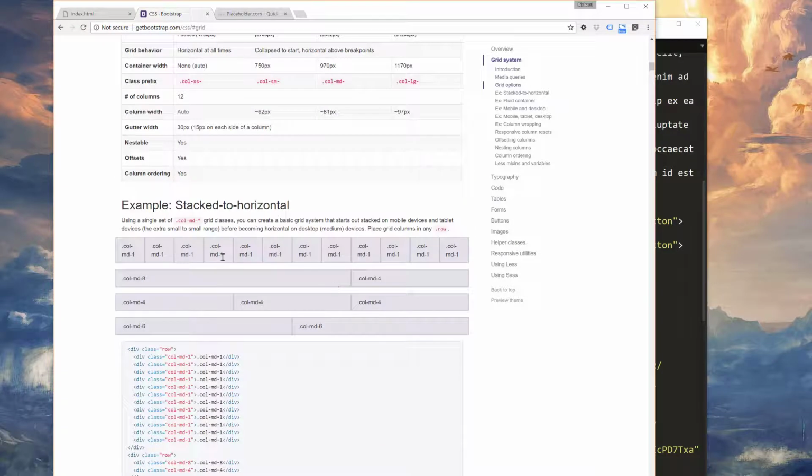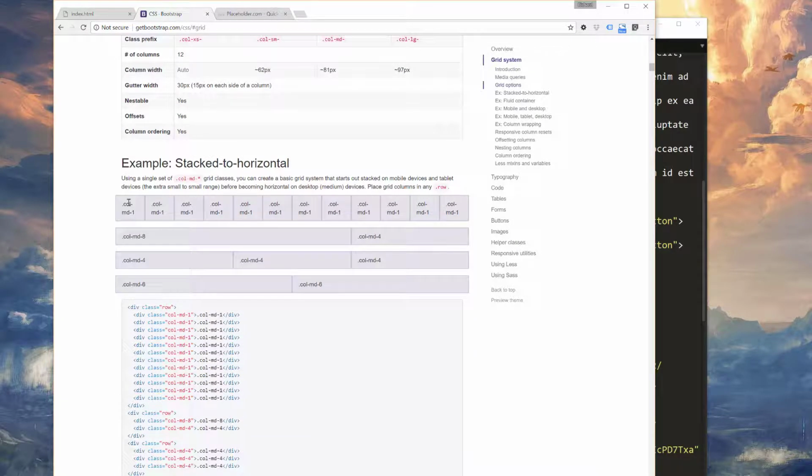And so what we need to do is just keep in mind that these columns here, so each of these represents a column, they have to add up to 12. And you can have them divided up any way you wish, as long as they add up to 12. Now, they don't necessarily have to add up to 12, but what ends up happening then is that you don't have the columns fit into the space provided. So the space provided is meant for 12 columns.